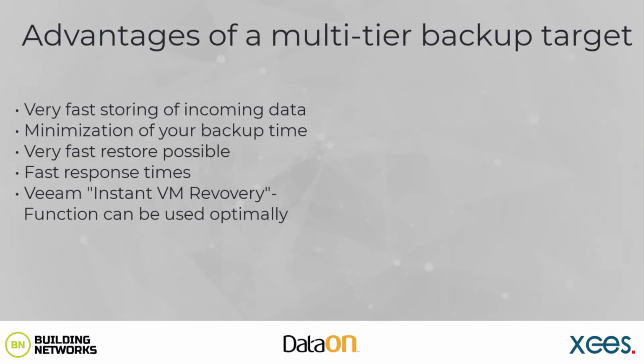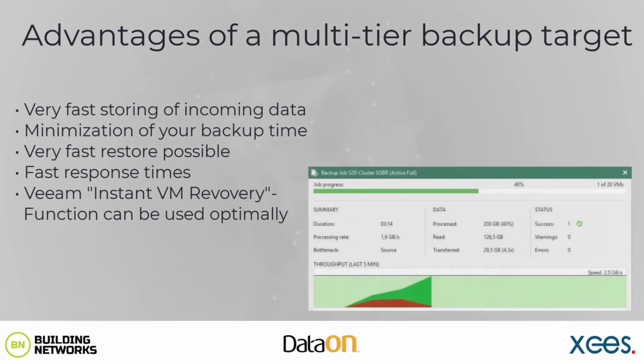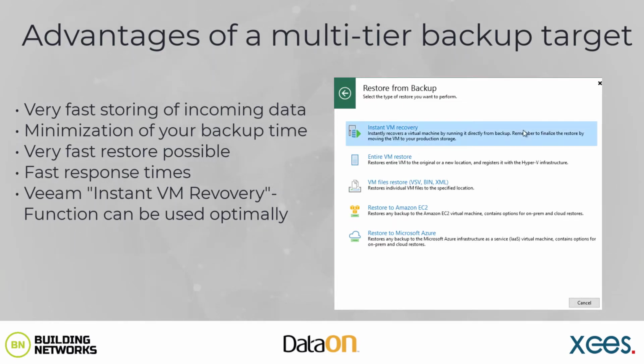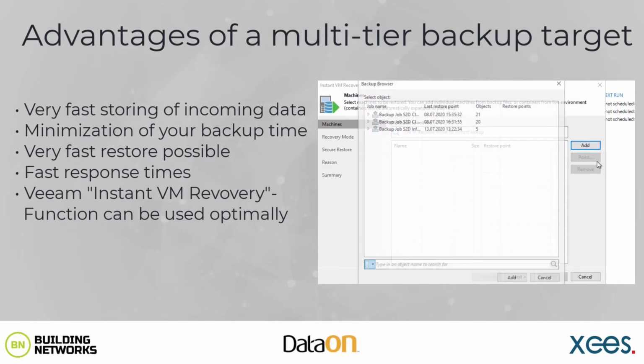This combination of two types of storage brings several advantages. Incoming backups can be processed quickly, which reduces the backup time window. In addition, data can be restored very quickly, as SSDs offer several times the throughput of traditional hard drives. If functions such as instant recovery are used to start VMs from the backup storage, you also benefit from the performance of the flash drives.